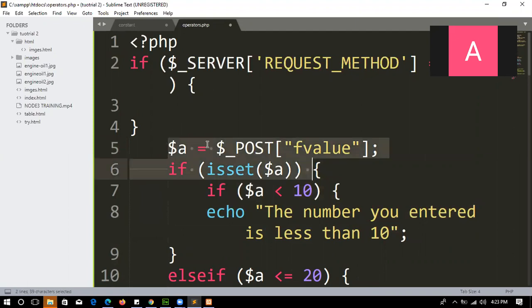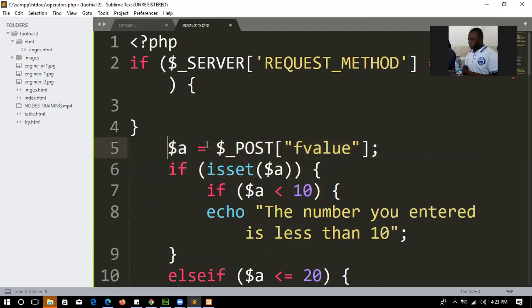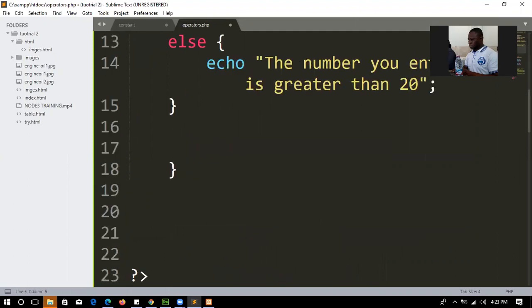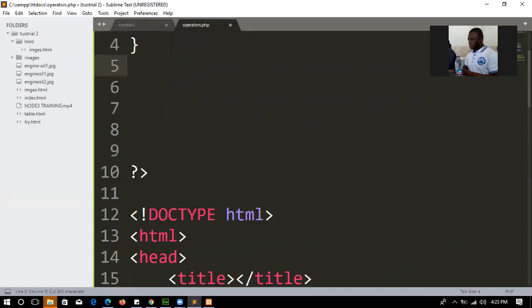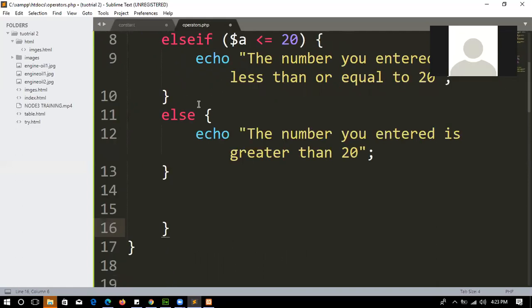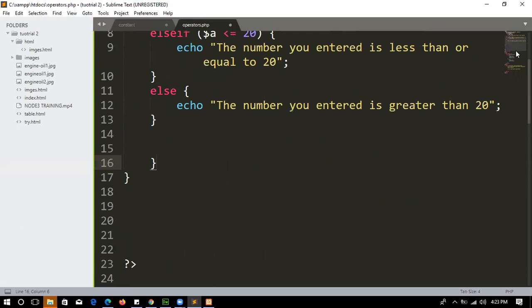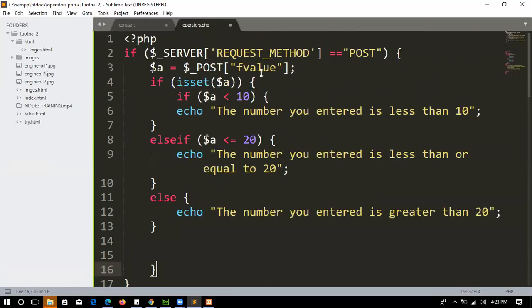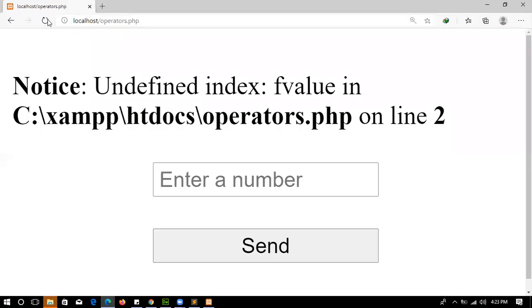So let me try to copy this information inside again. I'll paste inside this. Okay. Save it. Let me try to refresh.